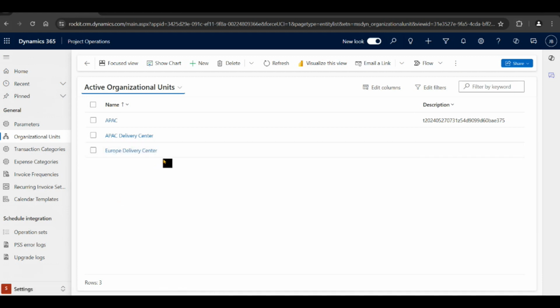So these are the organizational units which will have their own currencies and their own set of price lists. That means if in a project you are deploying a resource from Europe, then the appropriate charges need to be charged to the customer, right?